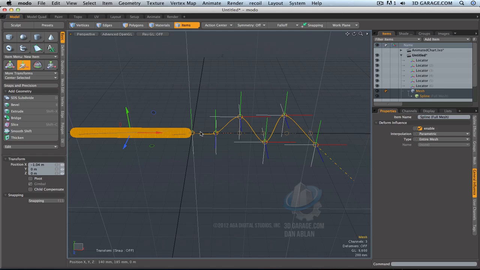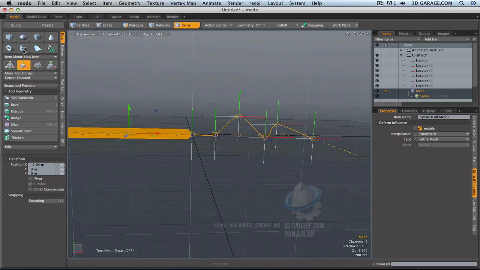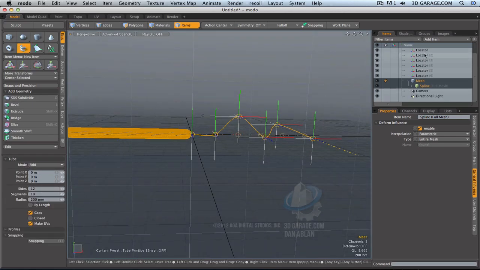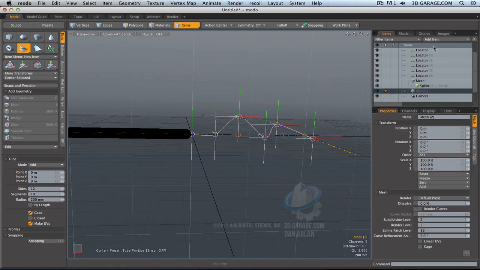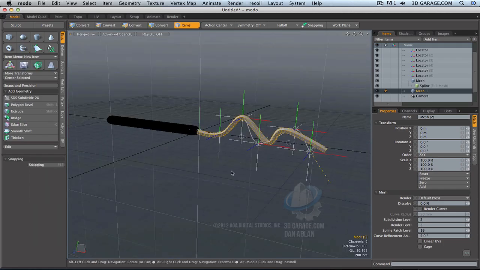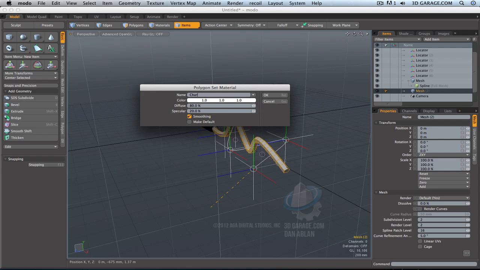So let me come back and add a little more to this. So we'll take another mesh, new mesh layer, and we're going to start creating what would be our chart. So I'm using the tube command here, and let's scale the radius down. Now I'd mentioned that I only had 4 or 5 sides. And we'll scale that down really small, like this. Okay. And so that's our chart, just made with a tube. So press M, chart.